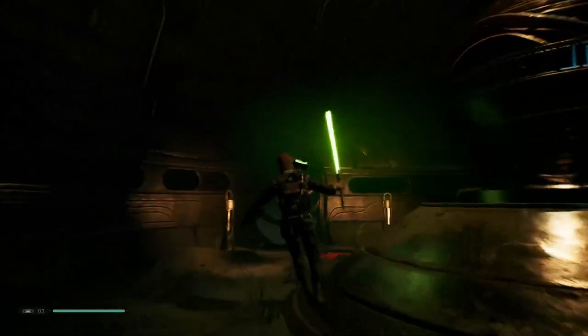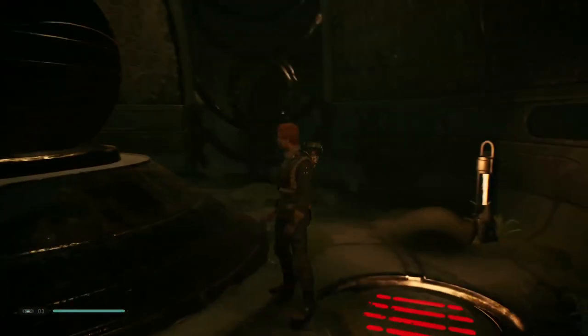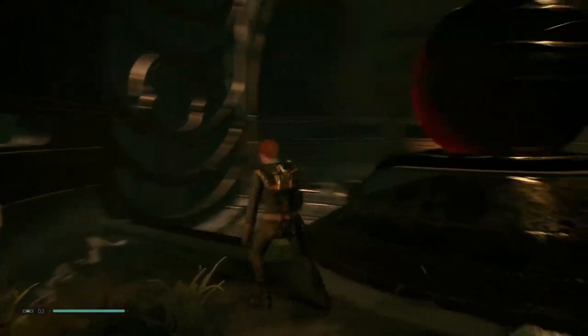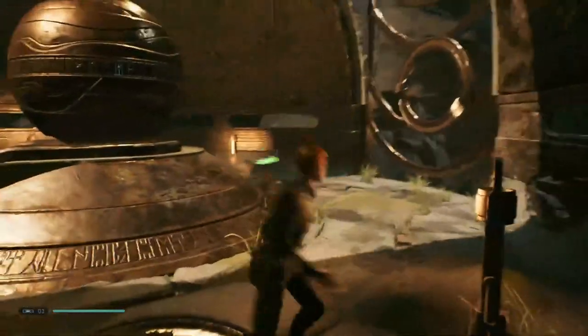So we're at the Zeffo archive place or something, and it's Erno something like that. Cordova led us here to show us what is going on. So yeah, that's all that's happening. I'm in a tomb.